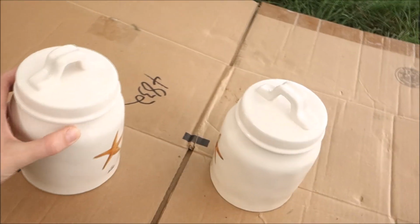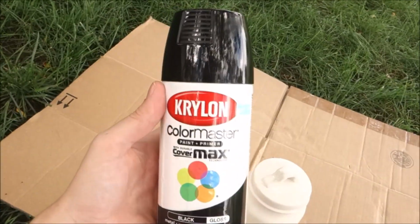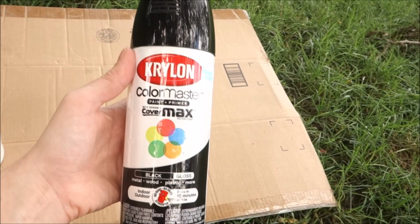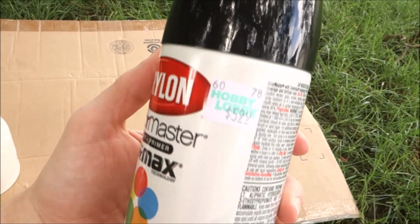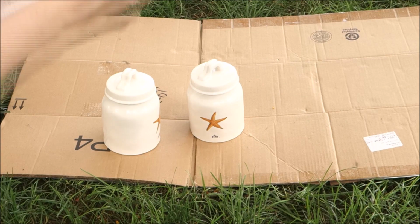Today I am sharing how I made my Halloween Rae Dunn inspired canisters and mug. Rae Dunn can be very hard to find, so I thought it would be fun to make my own. I've already made Rae Dunn pantry labels. If you want to see that video, I will link it below.